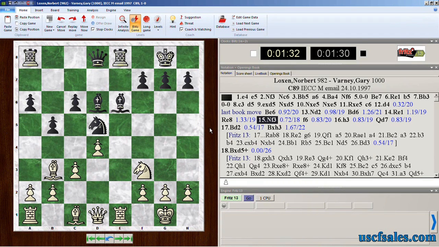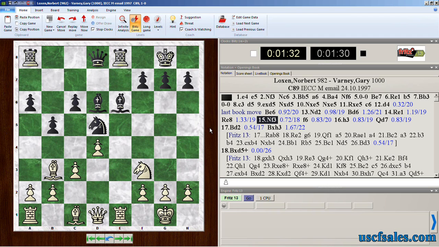But when we're talking about analysis features in Fritz, which we did in the last couple of videos, the last two videos, we looked at full analysis. In this video, we'll look at Blundercheck. This stuff is also in Fritz 12, and the way you get to it is in the exact same place. This is what you're seeing on your screen here. So that having been said, we looked at full analysis mode.